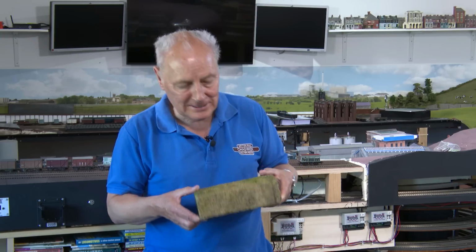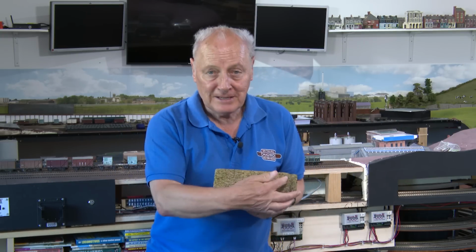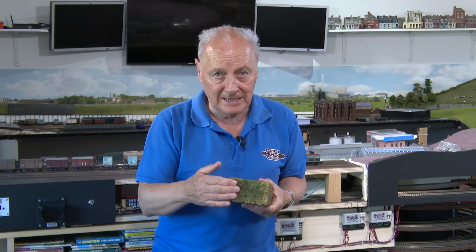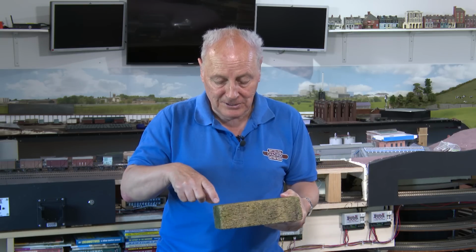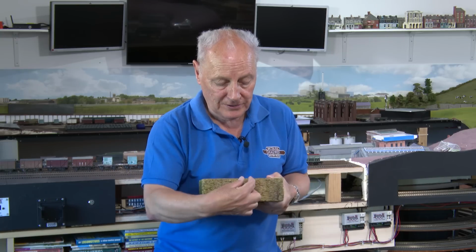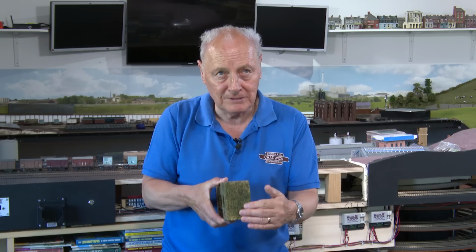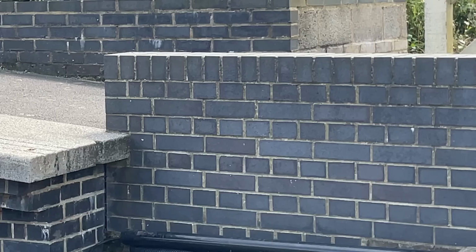Now, we all like a visual aid. This is what you'd say in the UK is a standard brick size. Now, this face here is known as the stretcher, and this is known as the header. And this face here is the same distance as 2 headers with a course of render through the middle. And also it's the same as 3 headers vertically. And you can see on this image here the way it works out, as you have the examples both of the stretchers and the headers and the bricks placed vertically at the top of this wall.